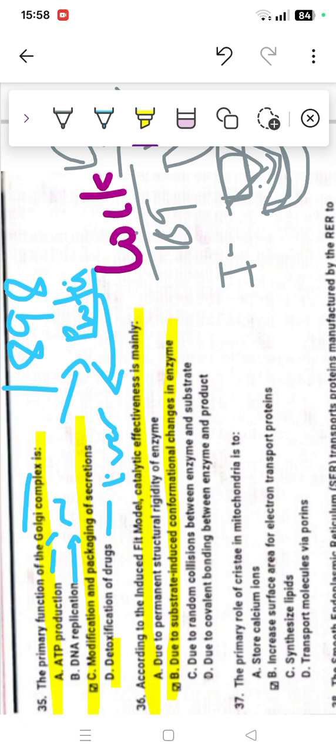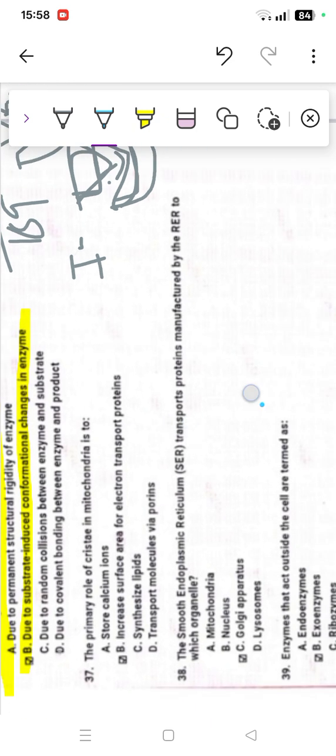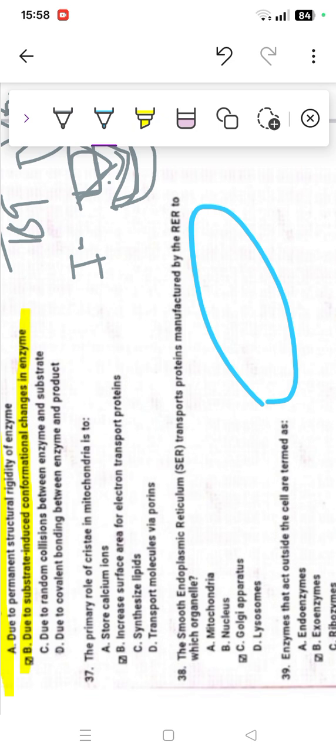Okay, then this is the primary role of cristae in mitochondria. Mitochondria structure is like this. It's a double membrane bound organelle. Why? Because they follow the endosymbiotic theory. This and chloroplast as well, they both have some kind of membrane and ribosomes, and they can function on their own, but they need many proteins and other functions which are controlled by the nucleus. So this is a double membrane bound organelle like this. Inside this we have this kind of structure, this is called cristae.